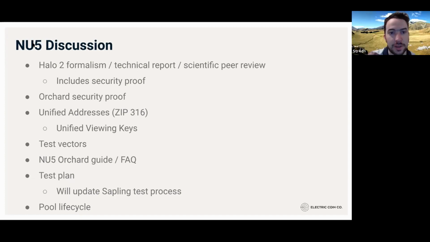I encourage everyone to review zip 316. So you sort of end up with a synthetic key derivation thing where, given a unified full viewing key, you can derive the unified incoming viewing key for it, and you can derive a series of diversified unified addresses and so on.